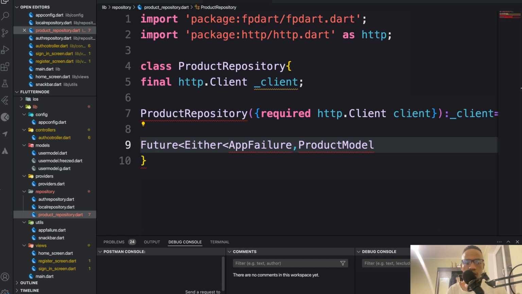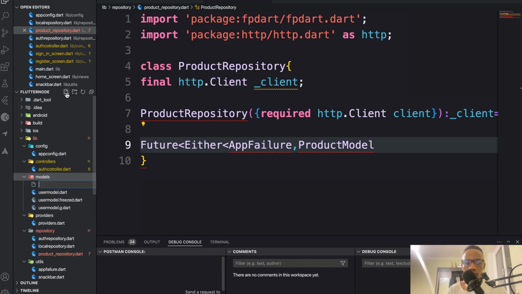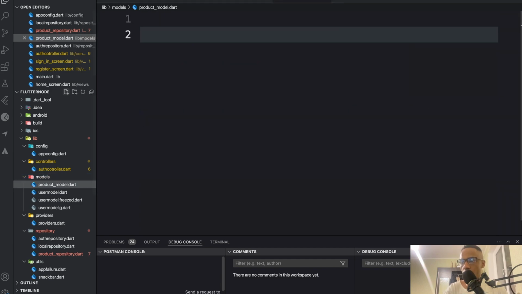So to create the product model, what we simply need to do is go into our models folder, and then create a file called product_model.dart. Okay, create a file called product_model.dart, right?